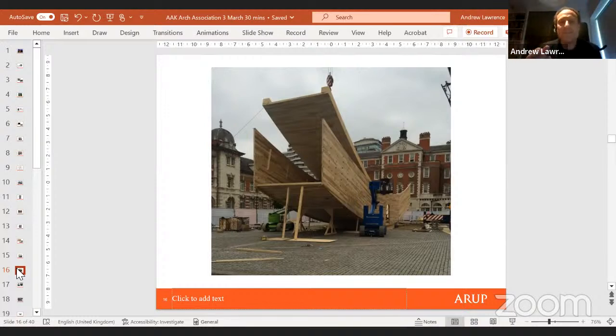But of course, with speed of construction come huge savings in construction costs, because there's savings in labor costs, there's savings in craneage. And so what we're starting to see, certainly in Europe, in North America, is the total cost of a timber building now being quite similar to the total cost of a building in traditional materials like steel or concrete.